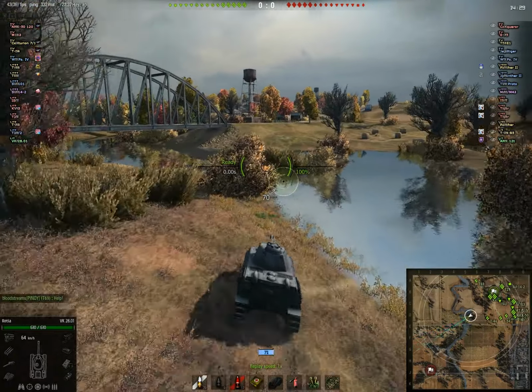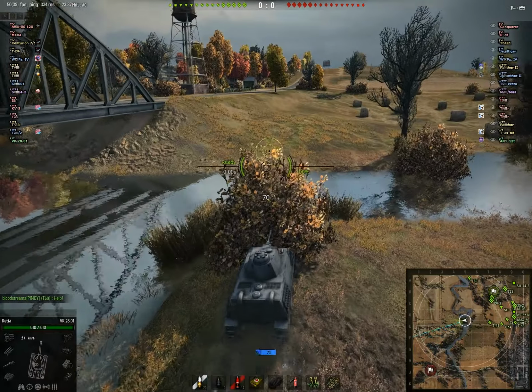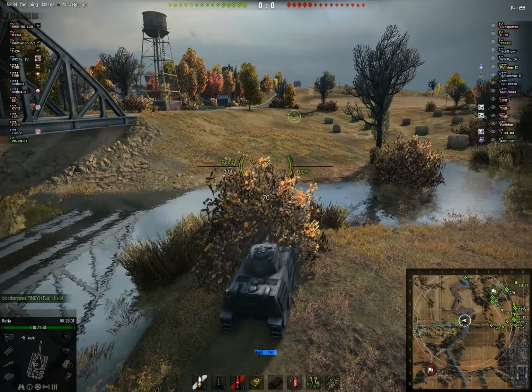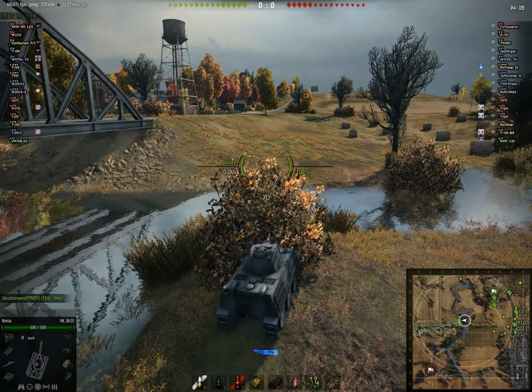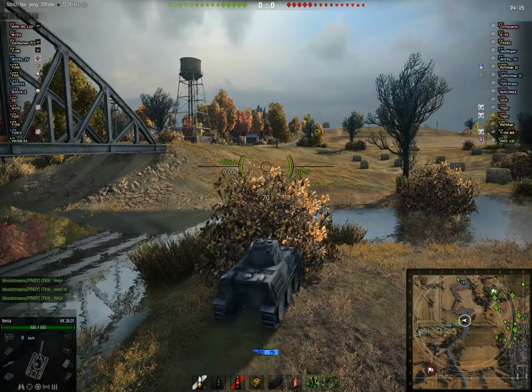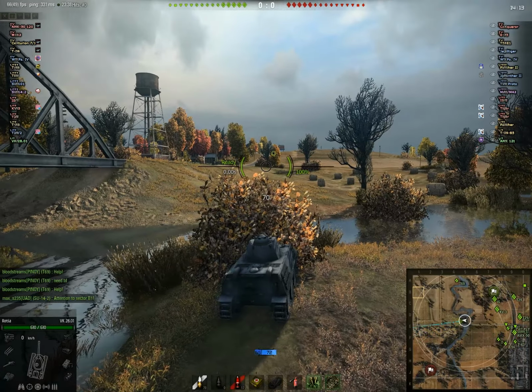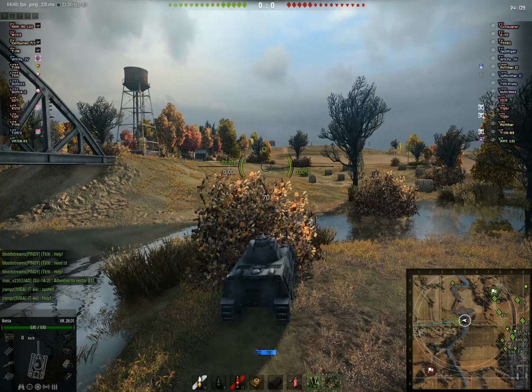Binocs are mandatory for all scouts, of course. Camo nets are also. You can use vents, rammers, whatever you want as the third equipment, depending on your scout. I used to use rammers on this, but with the recent mission I put on vents. And this is basically it. You're gonna see that I'm not moving at all the time. I'm just staying here.